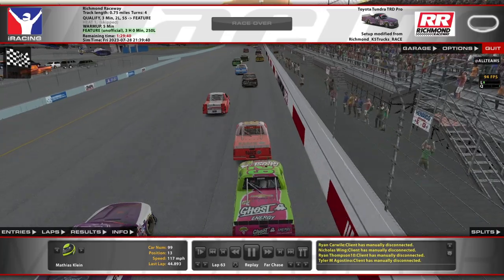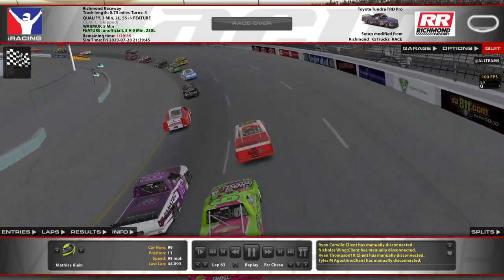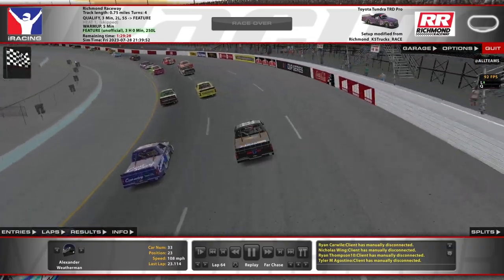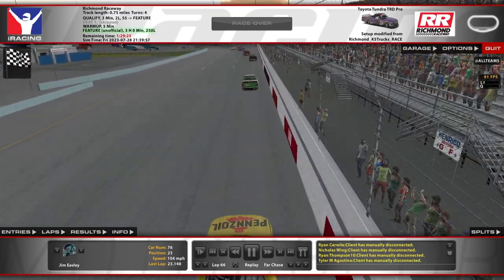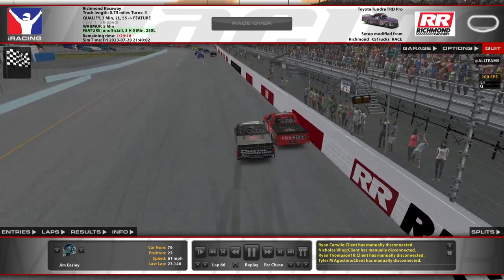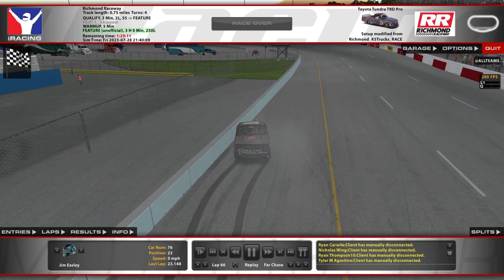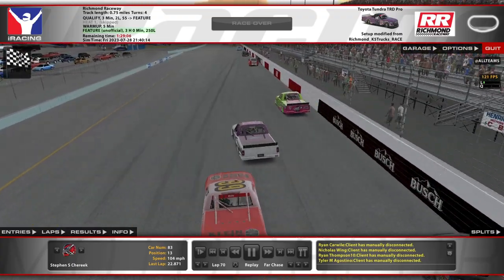There's that turn 2 wall sneaking up. It does that here, man, at Richmond. I said that in the chat for the race, like, that turn 2 wall will sneak up on you if you're on the outside too wide. Here, it's going to happen again, right now. Whoa. Alex really had to get out of it to avoid the wall. You end up on that outside groove, it's bad news. Jim spins it, slow spin. He's the only one with any significant damage from that, though, I think. That's kind of a small miracle, because it looked like that was going to be real bad.